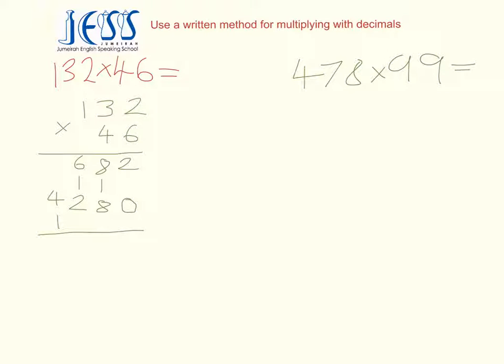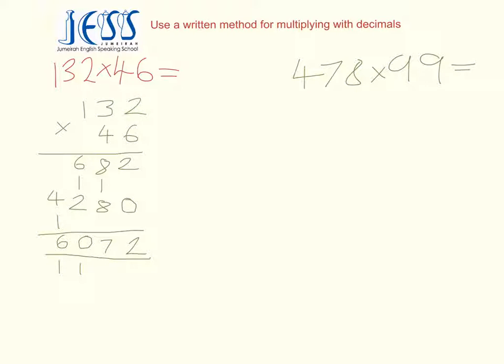So it's down here, so that is 2. I can go down the next one. 8 plus 8 is 16, plus 1 is 17. Next one, 6 plus 1 is 7, 8, 9, plus 1 down here, which is 10. Then 4, 5, 6. So my answer to 132 times 46 is 6,072.